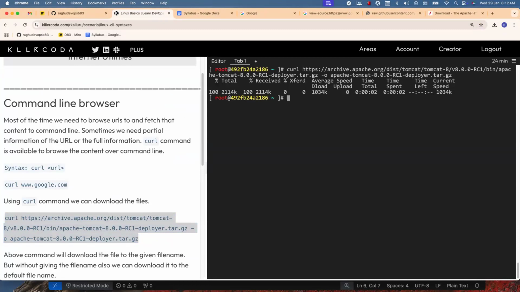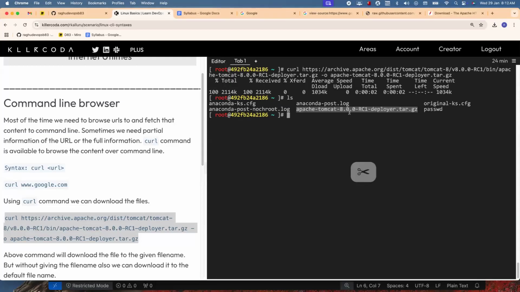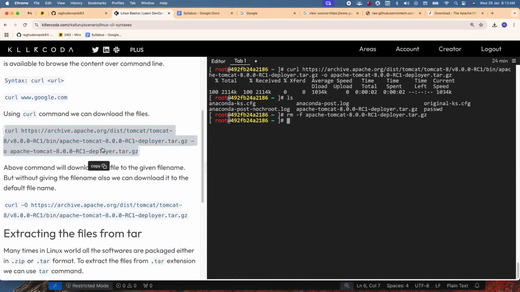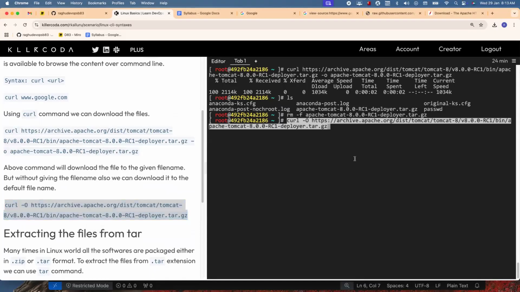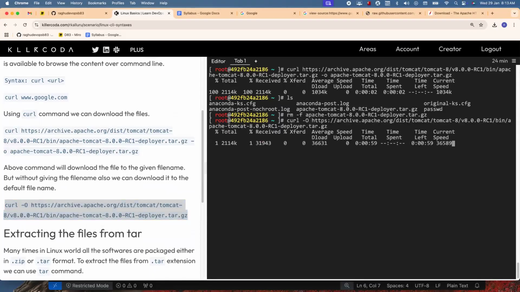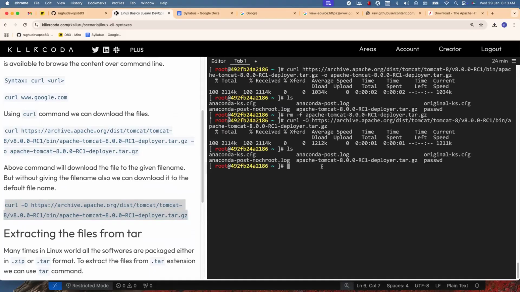Or you don't want that. You got this particular file. Let me rm -f Apache. Now, if I want to download the file with whatever name it offers, you simply go curl -capital O. That's it, it just got that file name.